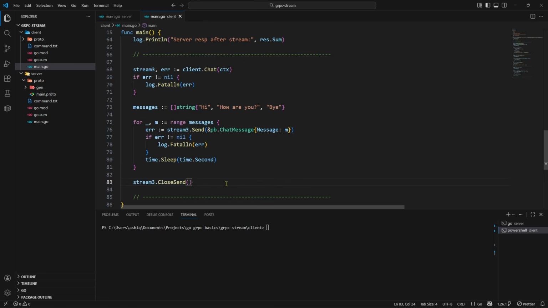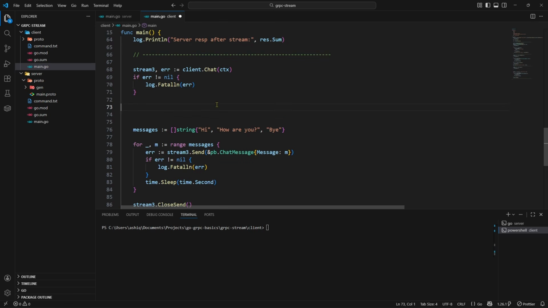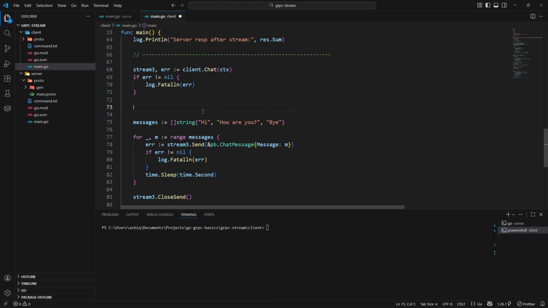What about receiving? Well, for receiving, I can make a Go routine. And you can make the Go routine wherever you want. It doesn't matter because a Go routine, as you know, will be extracted out of here and it will run in a separate thread, not in the main Go. So let's create a Go func. Go func. And the syntax of Go func is this.